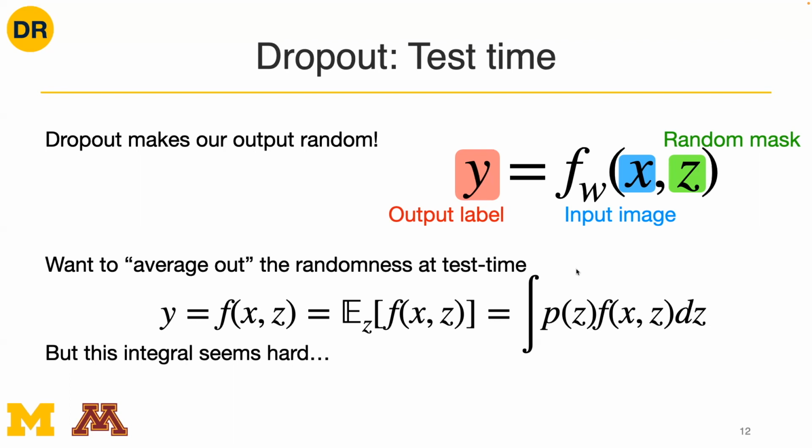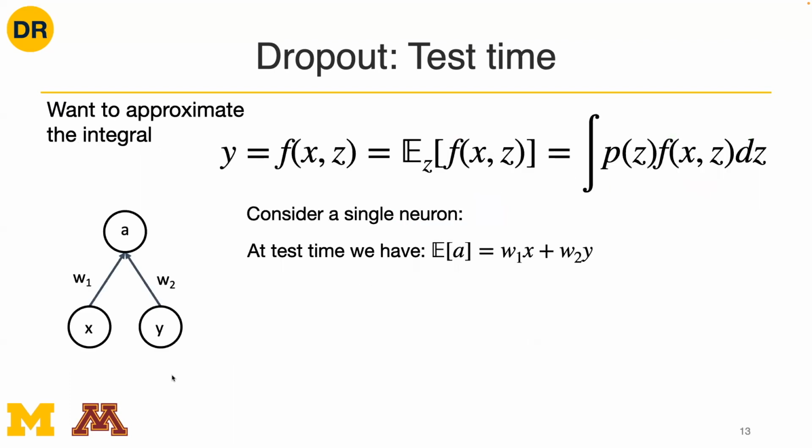It doesn't depend on the randomness because you're sort of trying every possible random mask, seeing what the network outputs, and then this integral accounts for all of those possible outputs under the different binary masks. The problem with trying to actually do this in practice at test time is that it's not trivial to know how we would actually in closed form solve for this integral with a really complex neural network. So instead what's done in practice is we approximate this integral. We're going to approximate this integral layer by layer, neuron by neuron, and use that approximation as our final output of the network with dropout for test time.